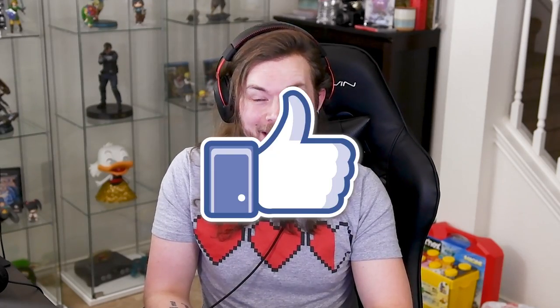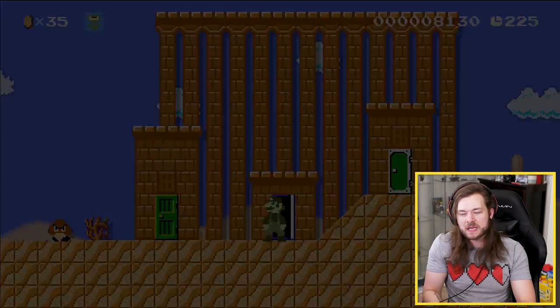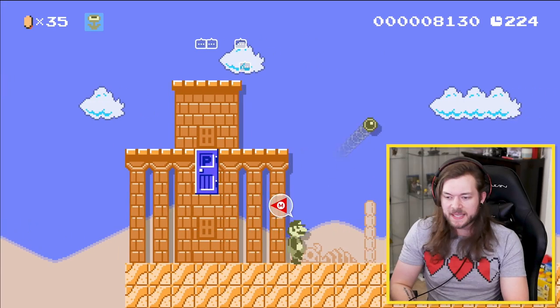I am so tired. Smash like for how tired I am. Can you hit the P? Thank you. Oh, I'm so dumb. I didn't even see it. I didn't see the stupid P door.